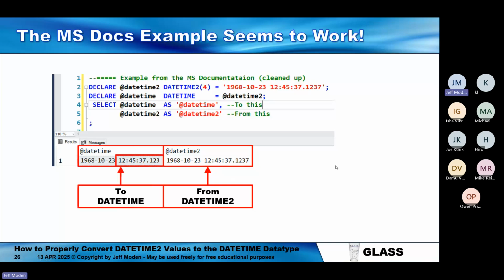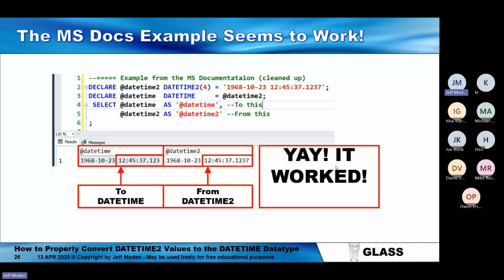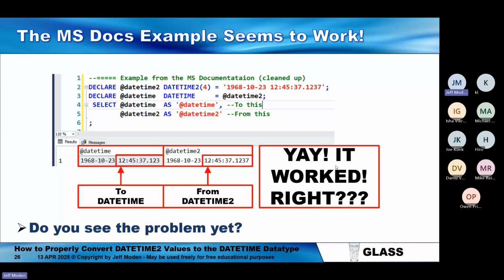And everybody looks and says, okay, we got 0.123, and here we have 0.1237. Oh my God, it worked. It truncated, right? Yeah, right? No. You probably don't see the problem, and most people don't. And I didn't for a long time. And then I got bit one day.